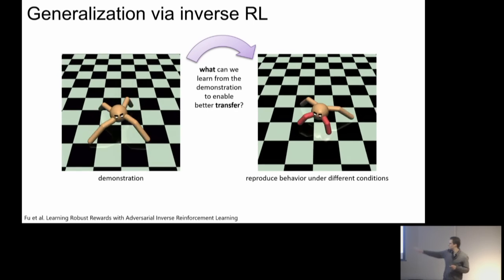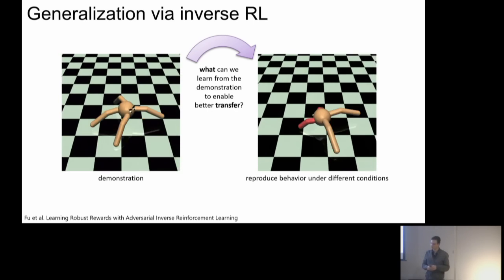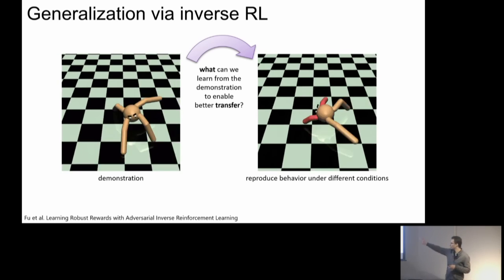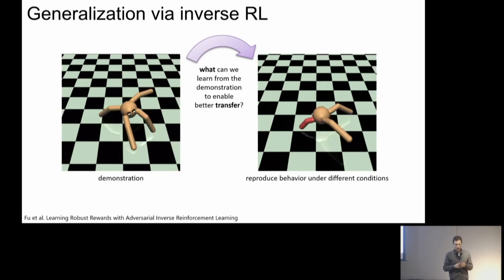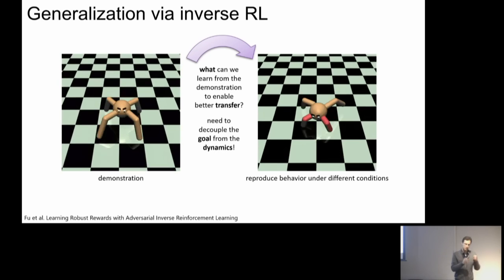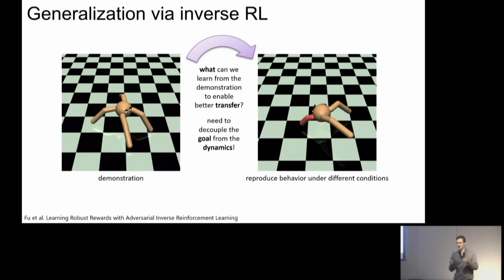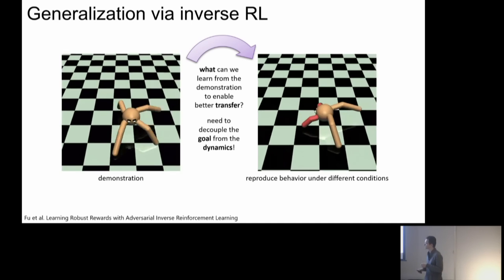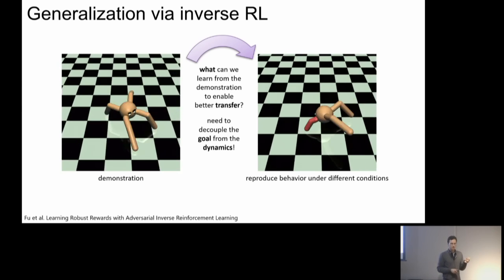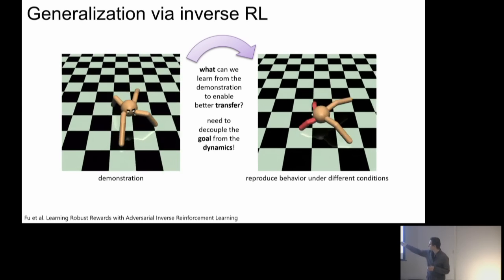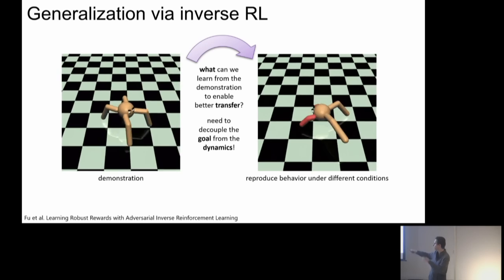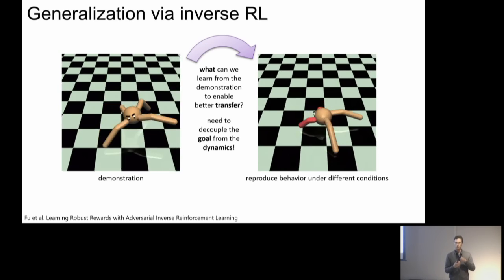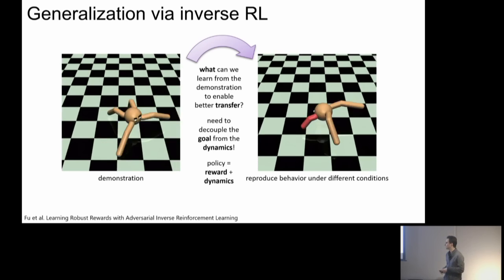If we want to do this kind of transfer, then we have to figure out what we can actually learn from the demonstration to enable better transfer. And I'm going to claim that the reward function is the right thing to transfer in this case. Because what you need to do is decouple the goal of the task from the dynamics of the system, from all the stuff that's not under the agent's control. Which leg is operational or not is not under the agent's control, but the objective is. So if you were to directly try to imitate this with, let's say, behavior cloning, then you would try to move the legs in roughly the same way in this new setting, which wouldn't actually achieve the same goal. But if you figure out the goal and then re-optimize the goal in the new setting, then you can achieve good transfer.